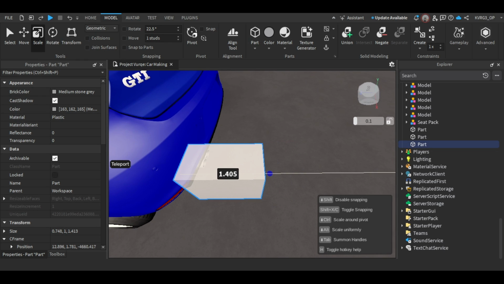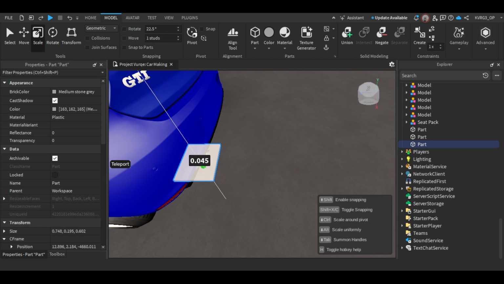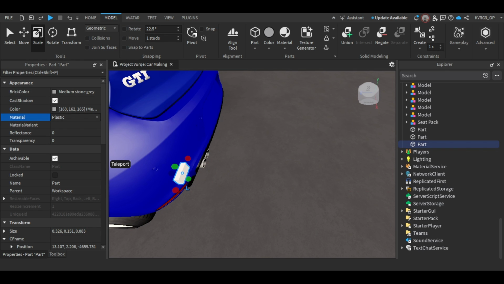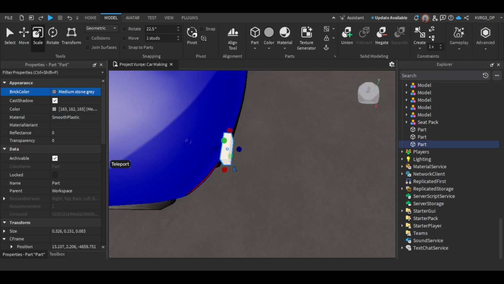Scale it really small, like astronomically small. About that. Smooth plastic. And now we're gonna make it like a dark color or paint match it to blue.